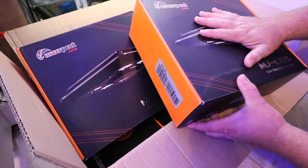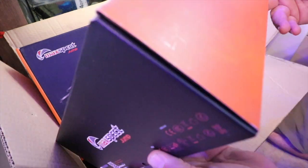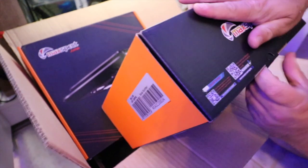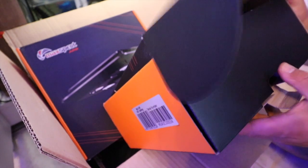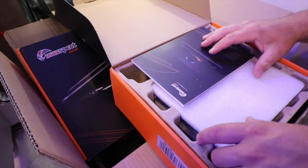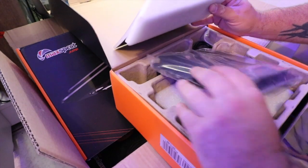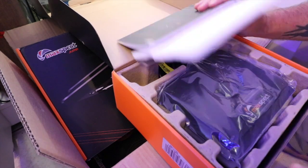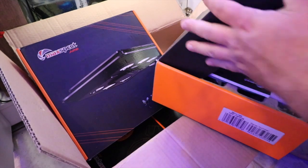So I really want to open this up right now, but we're gonna wait. Oh, I want to open it up. I can't help myself. Oh boy. Woo! That's nice. Alright, putting it away.